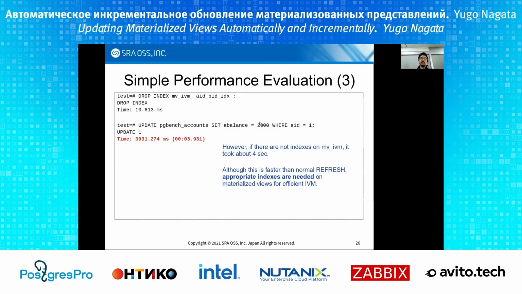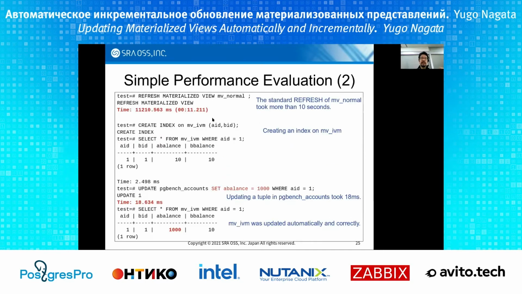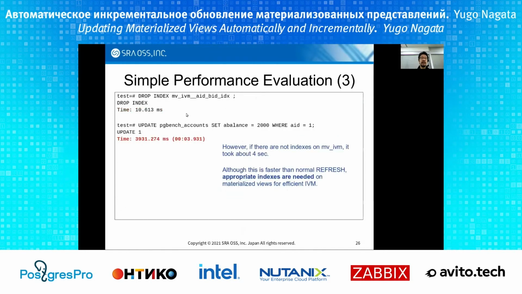On the other hand, here we created an index on the materialized view. But after dropping the index, the IVM updating a tuple in the base table took 4 seconds.